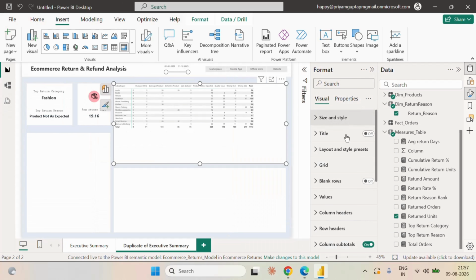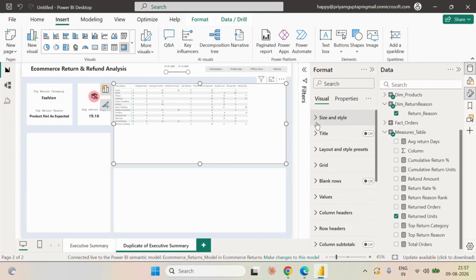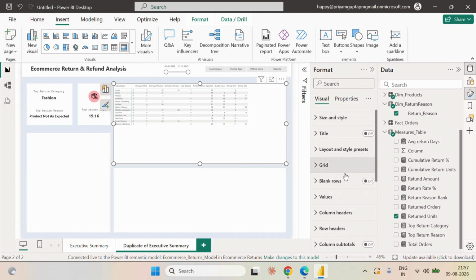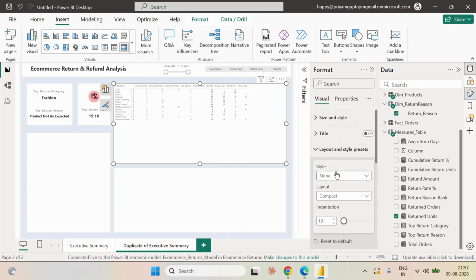Now let's do the formatting for this. So the column subtotals, row subtotals we have to turn off, and let me go to style and change it to none.